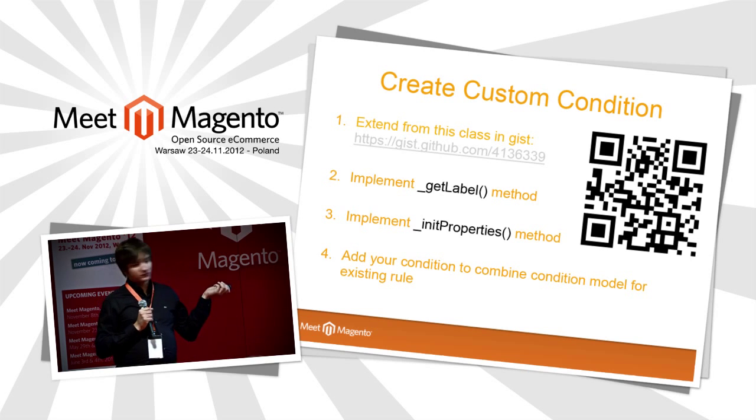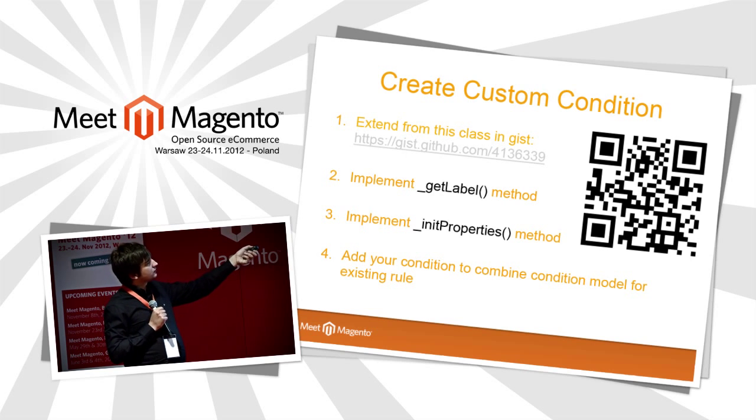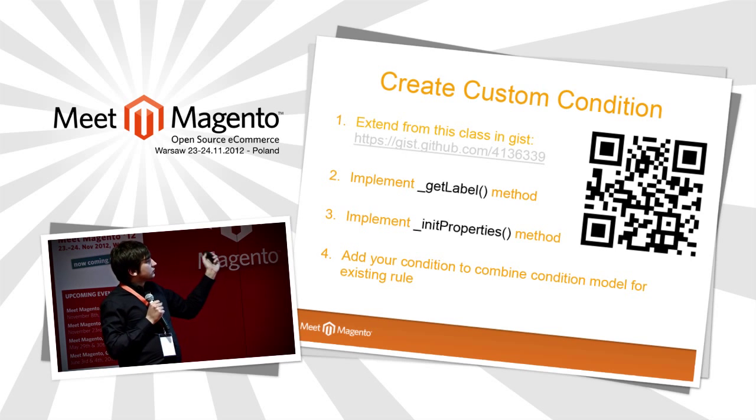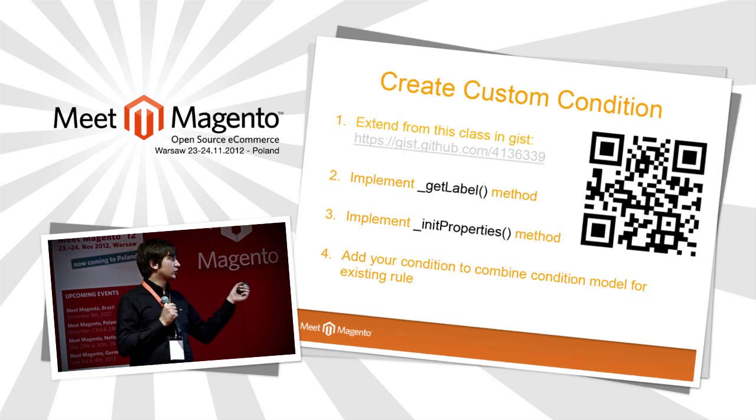Then in this class, you just need to implement the getLabel method. So you actually need to extend from that class, and in your class, you need to implement the getLabel method. This getLabel method just will return the name of your condition. And then you need to implement the initProperties method. This initProperties method has information about what kind of properties can be matched. I created this specially to make it possible to match against object keys instead of attributes in the EAV model, because it's missing functionality, unfortunately, in Magento. And also later on, when you have implemented your class, you need to add the condition to the combine condition of the existing rule. I will talk about it later.